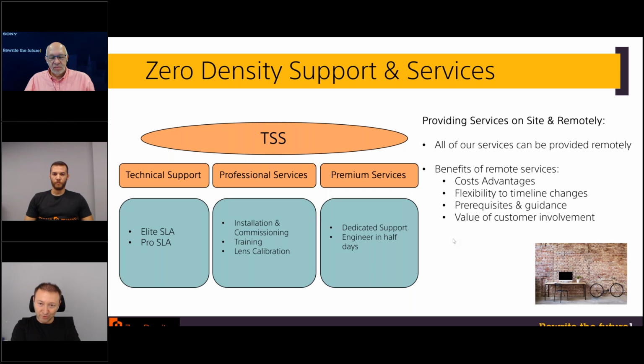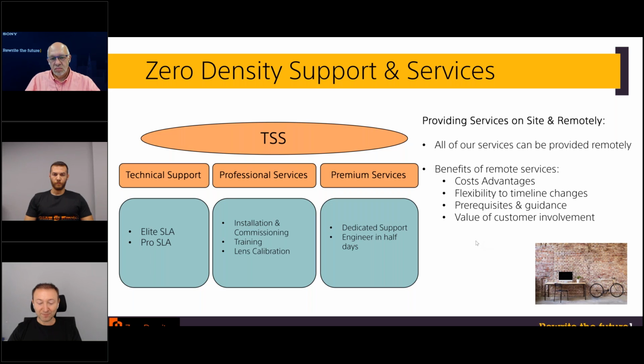There are also benefits of doing the work remotely. One is the cost advantages, of course, because there are always expenses attached to the services, and we don't really have those expenses anymore, like hotel and travel. The other good thing is the flexibility, because when we engage with a customer on site, it has to be within a defined period of time because of visa problems, hotel booking, etc. But we can now use our planned days more flexibly.